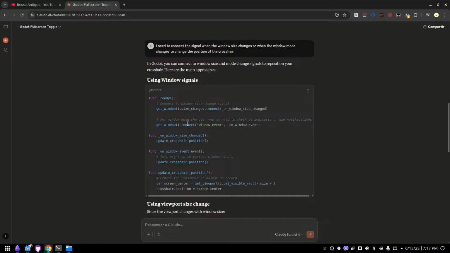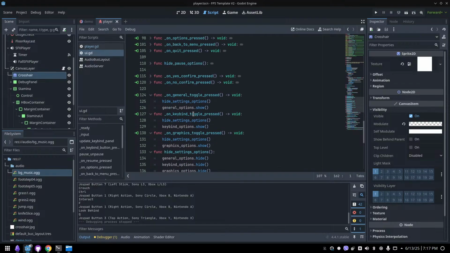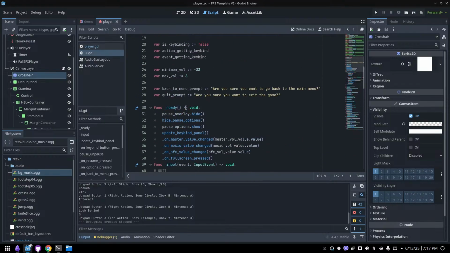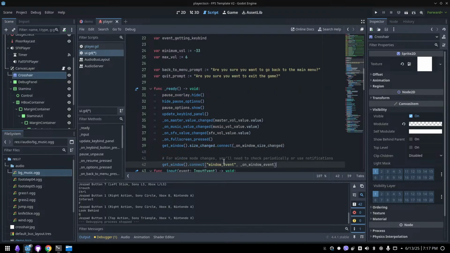For window mode changes, you'll need to check periodically or use notification. Okay. I'll just put it on ready then, sure. Ready... Where is it? Ready.